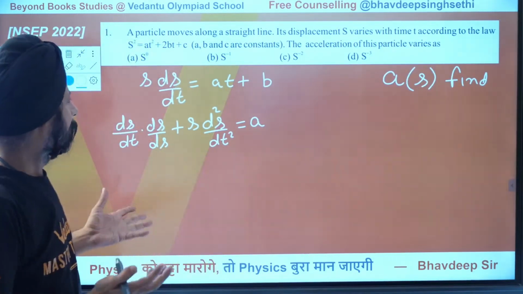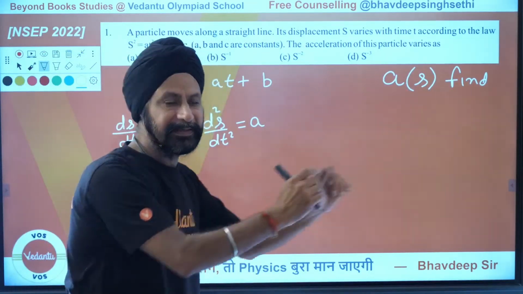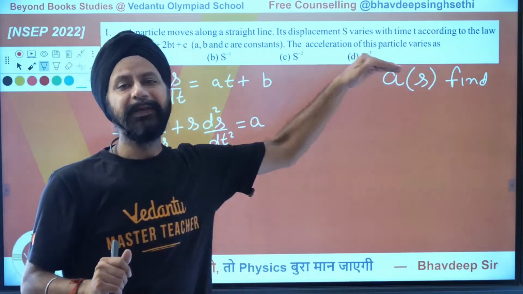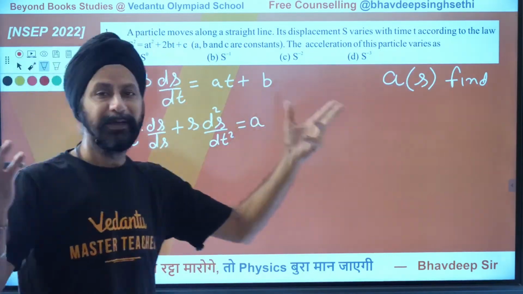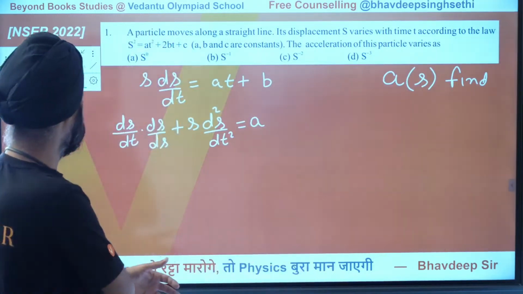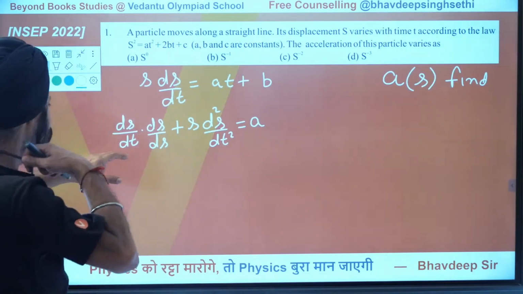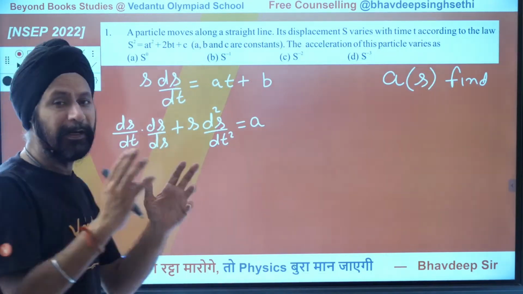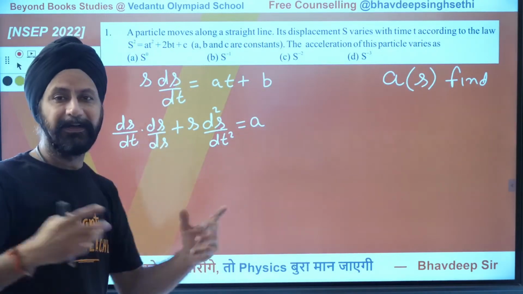But then, okay, how does it vary with s? So I have to take everything to the other side. But remember, there should not be any s in the numerator or denominator. There should be only one because we ultimately have to find, you know, so some things have to be constant either in the denominator or numerator. We'll see that. Now this is (ds by dt) squared, right? Like apple by time, apple squared; 5 times 5, 5 squared. ds by dt times ds by dt, that is (ds by dt) squared.